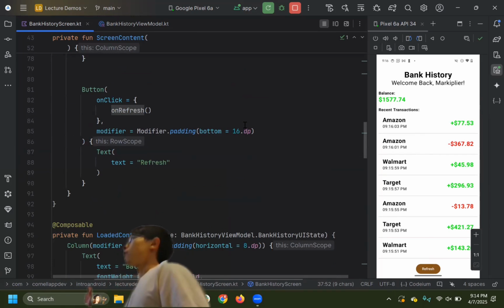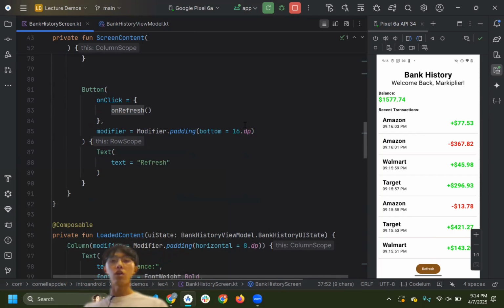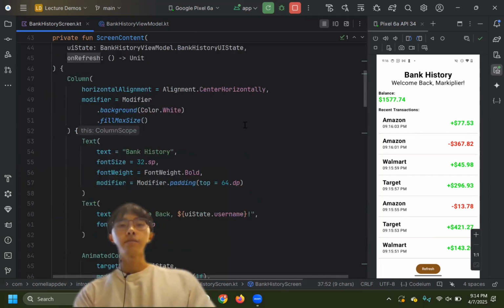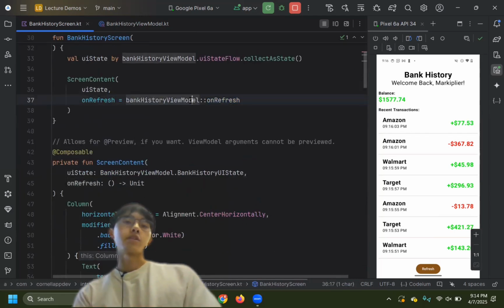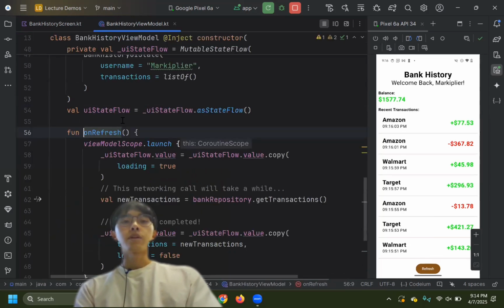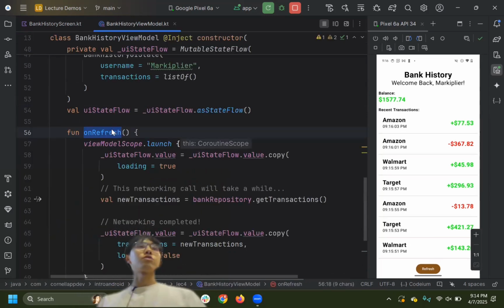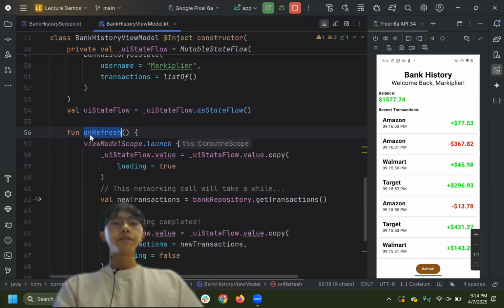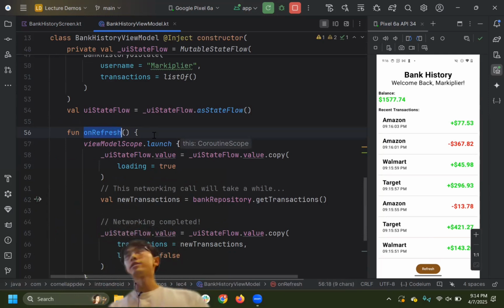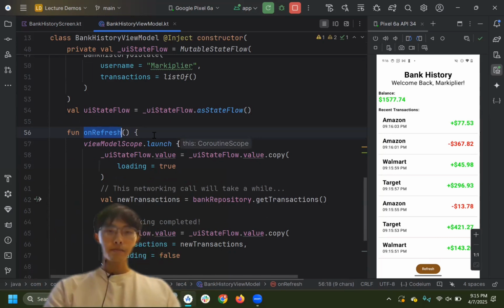We don't want the screen to do any of its update logic on its own. It just tells the view model that the refresh button was pressed, and you should probably do something about it because this seems important. And if we had any other buttons, we would have an onClick for each one of those buttons defined in the view model.